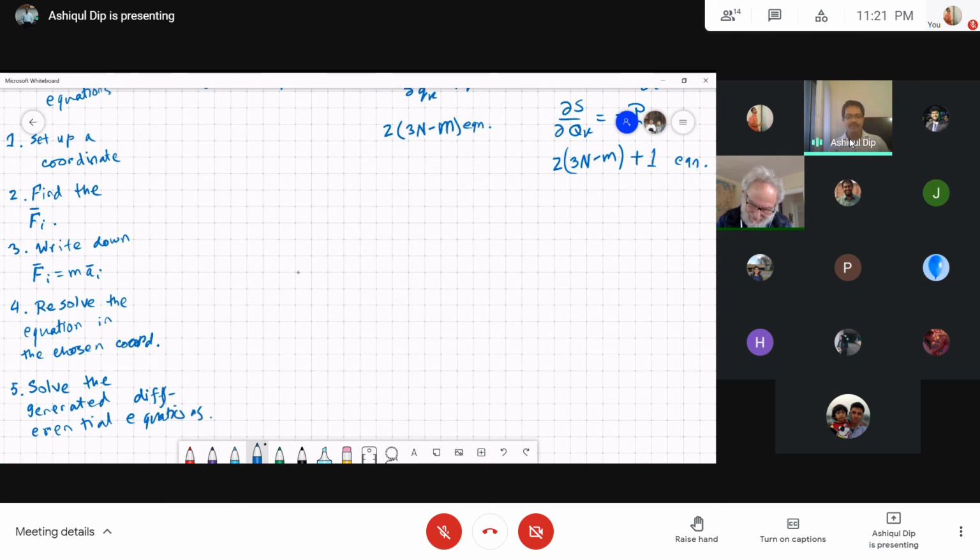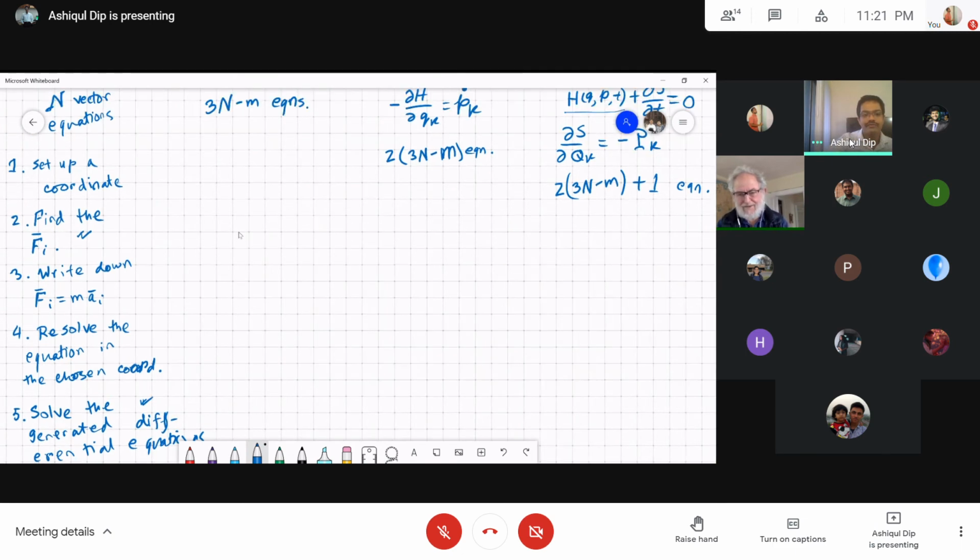So this fifth step is probably the hardest one, because it doesn't say anything about how to solve the differential equation, because mechanics is all about solving differential equations, and it just says to solve the differential equation. We do not know how to do that. So Newton's law doesn't provide any method automatically to solve a differential equation. So that's the biggest challenge in Newtonian mechanics. So there are two challenges actually. One is finding the force, and another is solving the generated differential equation.